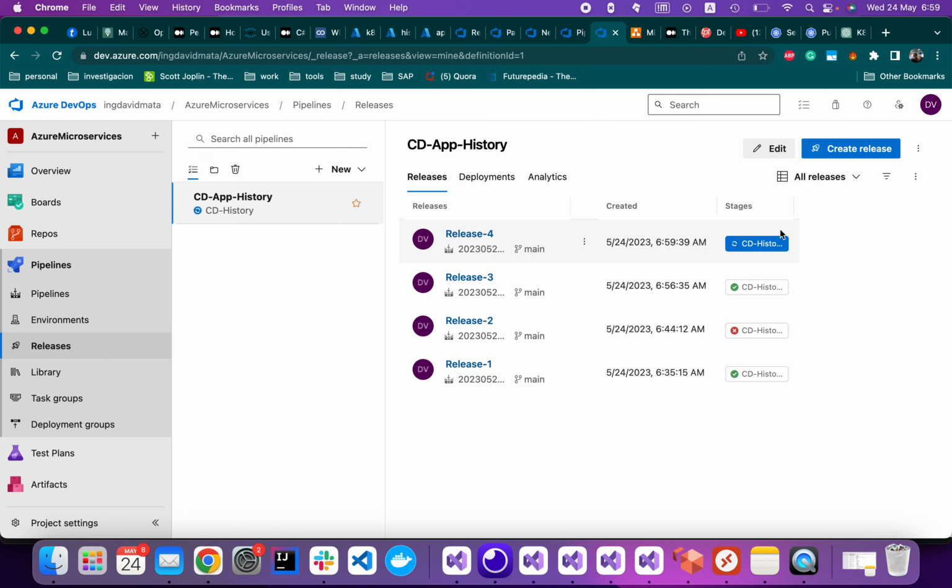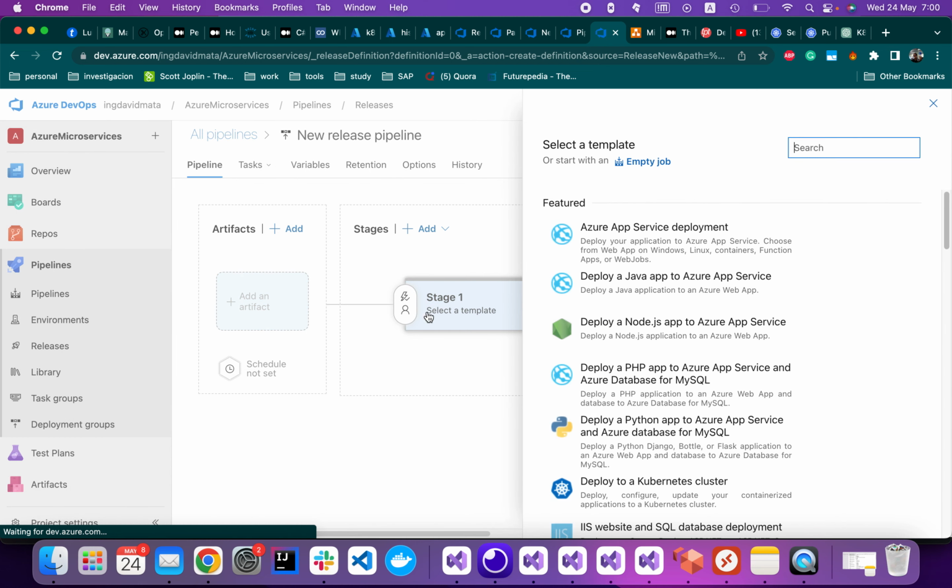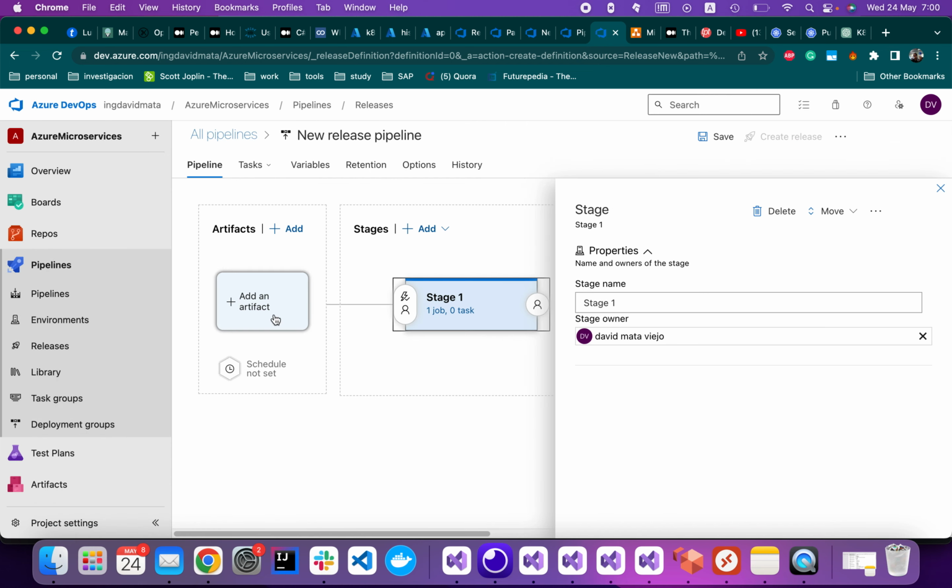This is the manual way to release applications, but for the next continuous deployments pipelines, we need to click here, create new release pipeline from empty job.